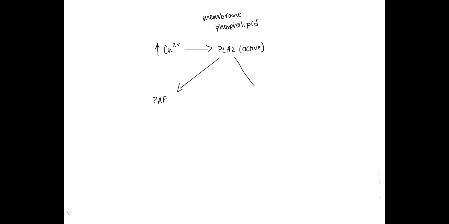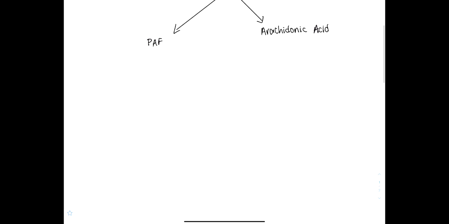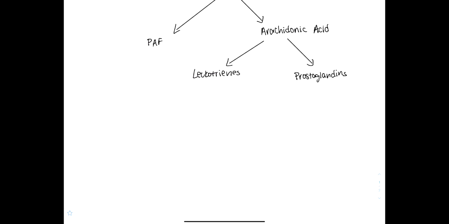We're not going to talk about PAF right now, but the other pathway is arachidonic acid. Arachidonic acid is going to have two fates depending on what enzyme it's working with and what cell it's in, and that will determine which pathway predominates. The first pathway can be the formation of leukotrienes, and the second pathway is prostaglandins. Any metabolite made from arachidonic acid is called an eicosanoid — that's the general umbrella term.